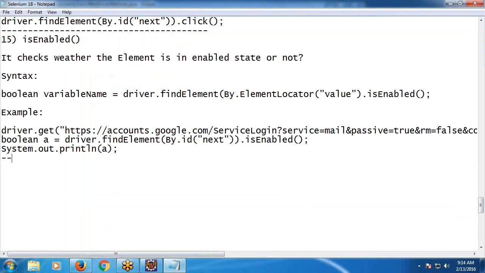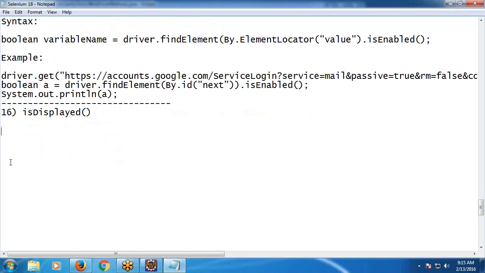Next, same series of methods: isDisplayed. Kamala, what is the functionality of isDisplayed? It shows the result, sir. Result? What is the result?